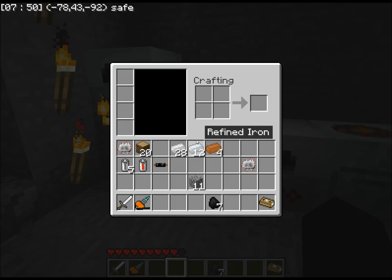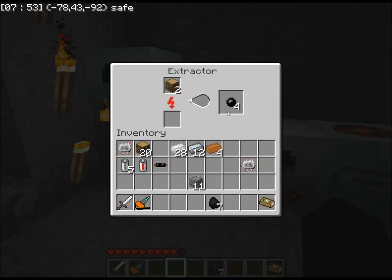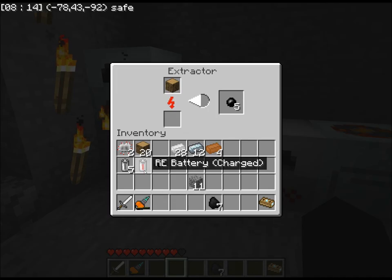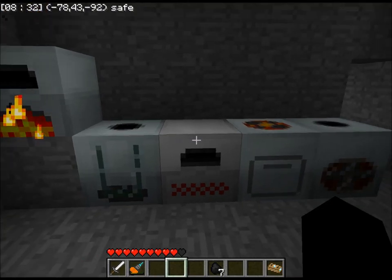I'm going to use this rubber to build some more cables. I'll use the cables, with this electronic circuit, to build a mobile transmitter. I'll use the mobile transmitter to charge my diamond drill at the cost of this battery, making 6 uncharged batteries that I'll then use with this tin and the other cable to make the backpack. Alright, I've got this all figured out.